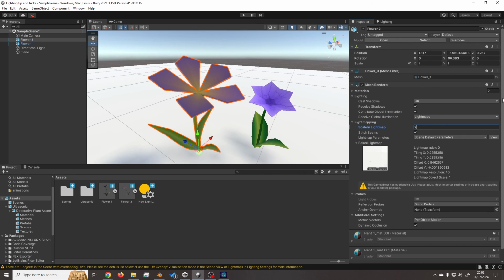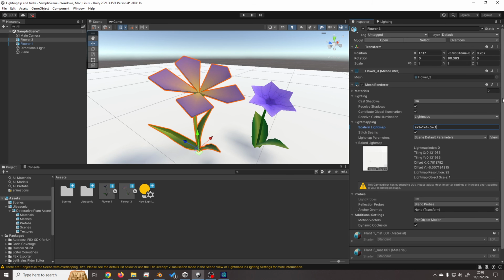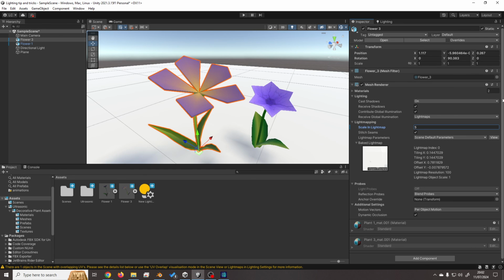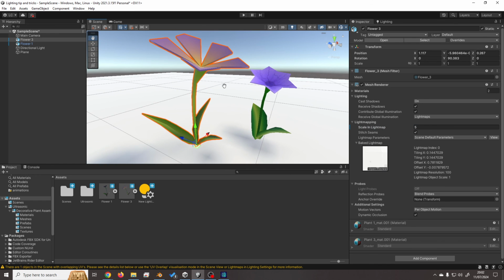So on this one, I'm going to say 2, +1, +1, +1, no, still getting there, -0.5, +0.1, just keep adding until it gets there. There we go. Dead on 5 for that. And once you're happy with that, just untick it and move on to the next one.